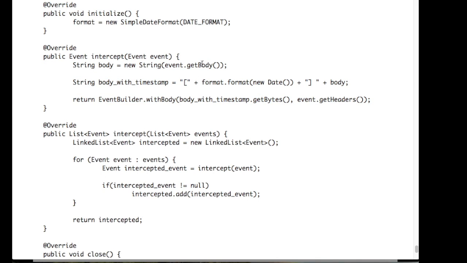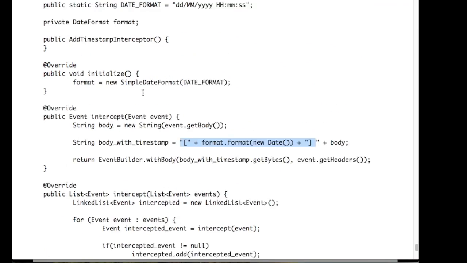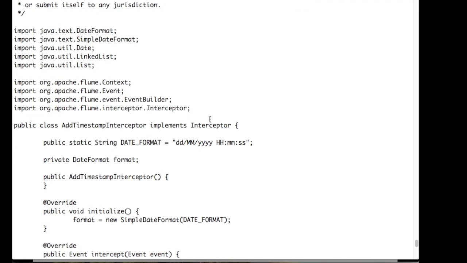We convert the body of the event into a string, and we concatenate the current time. And then we produce another event that is returned, and that is the way that we intercept events. If we return null, it would be the way to drop events. The rest is just some bureaucracy that you have to do when you implement an interceptor.